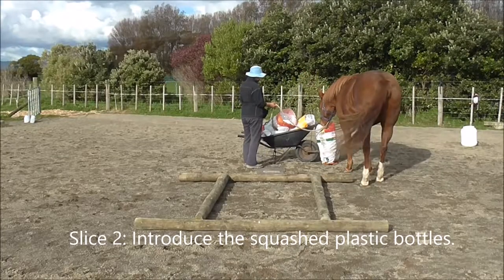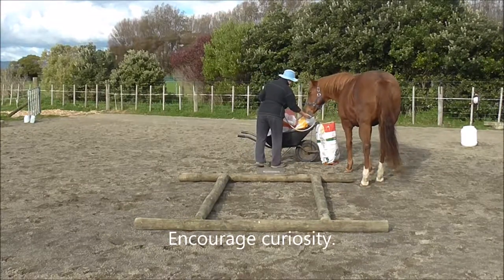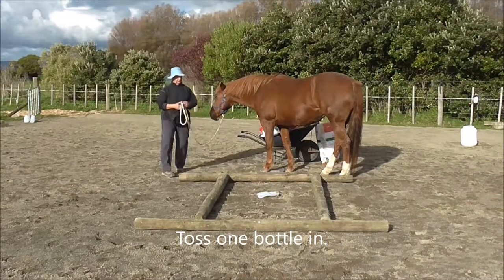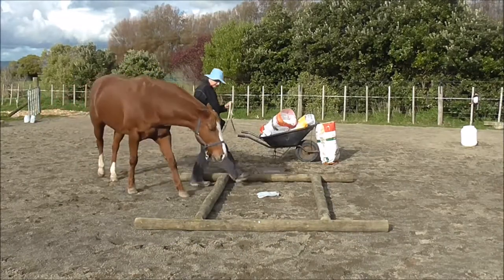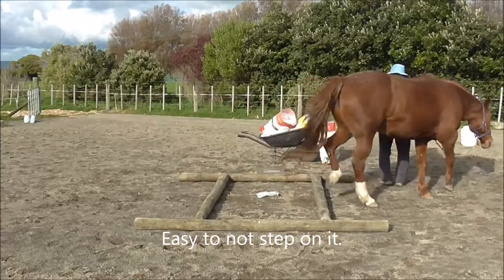Slice two, introduce the squashed plastic bottles. And we want to encourage curiosity, always. Keep our energy relaxed. And then we're going to toss one bottle in, and slice three is to walk through the box with just one bottle. And it's easy for the horse not to step on it.